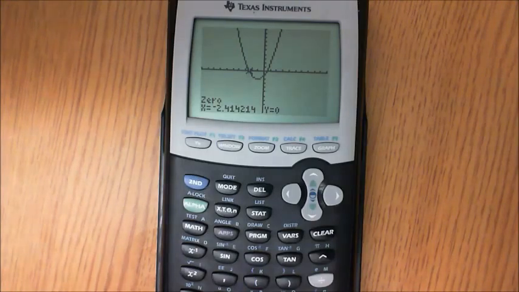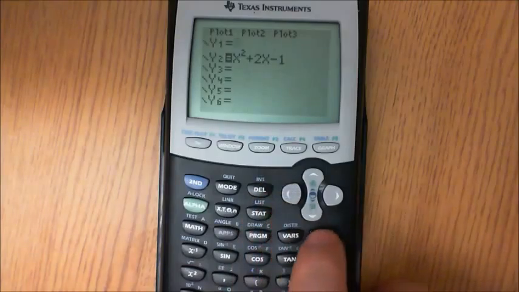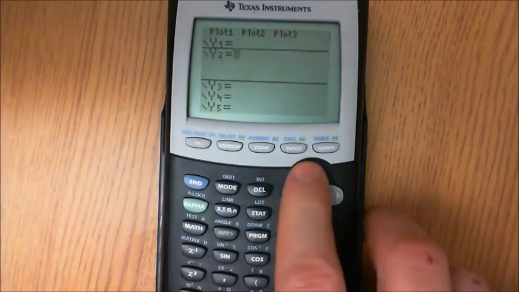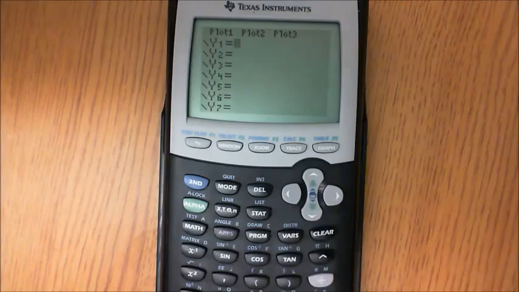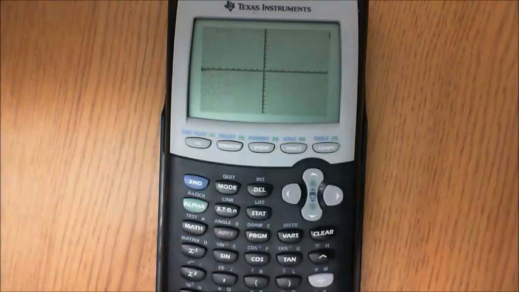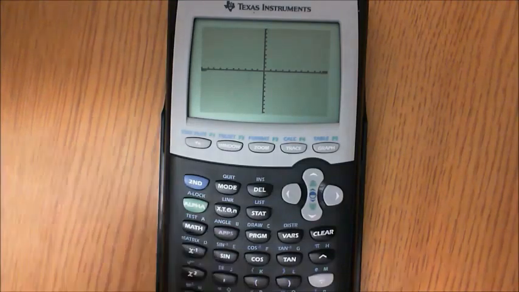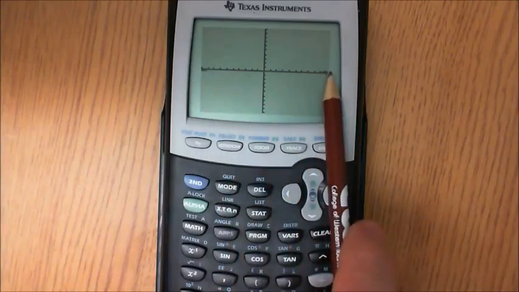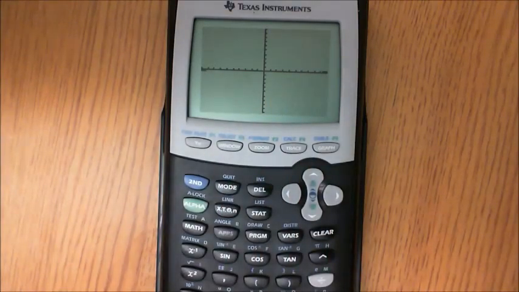Now sometimes when you graph something, you might not be able to see all of what you want. Like for instance, right now I am in degree mode. So if I graph a sine of x, it's a lot of degrees in a circle, 360 degrees. And so this is not going to look like, if anyone's familiar with what a sine wave looks like, it's not necessarily going to look right, because it is only going to show us part of it. And so it's going to look really confusing. So with this, that was basically not useful at all. There's a little tiny bit we can see that showed up here, and a little tiny bit we can see over here.